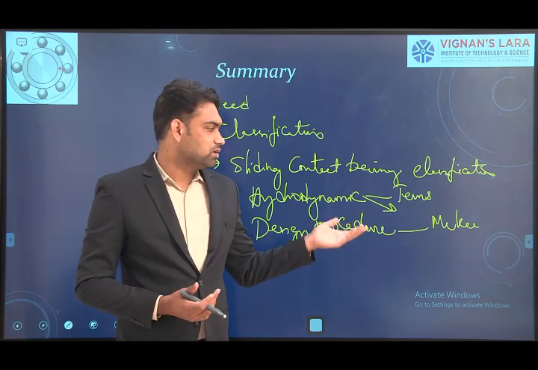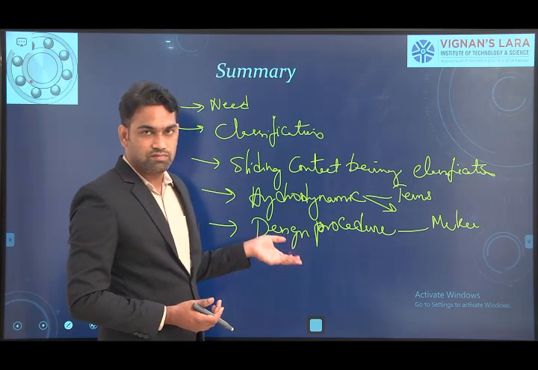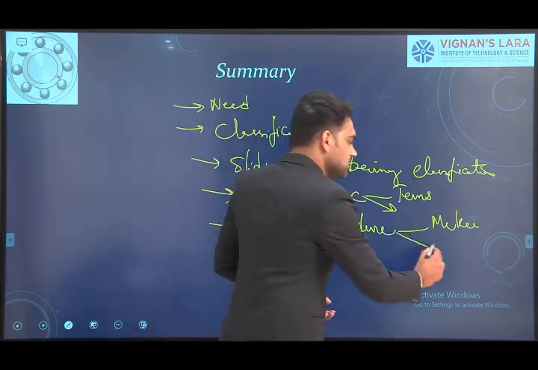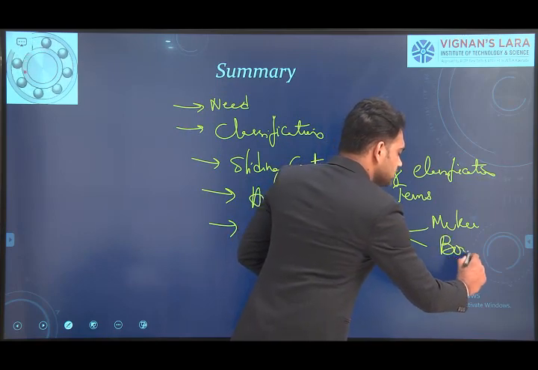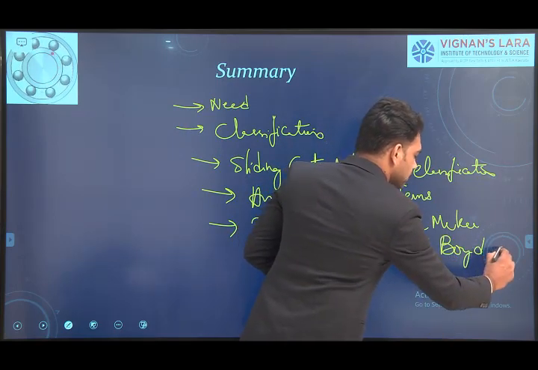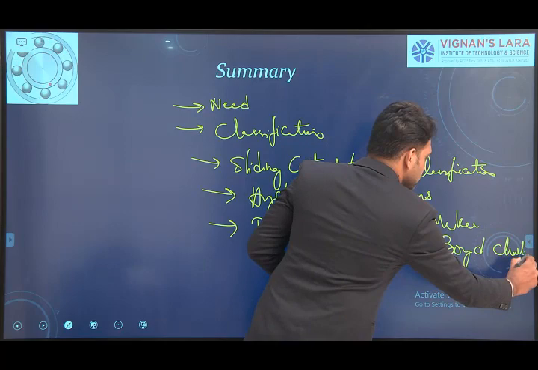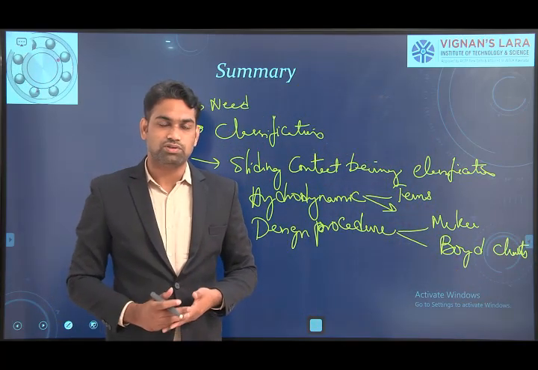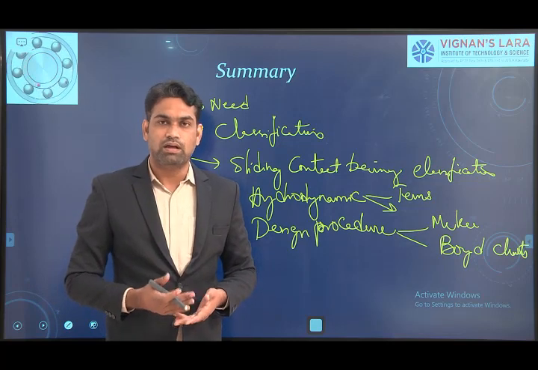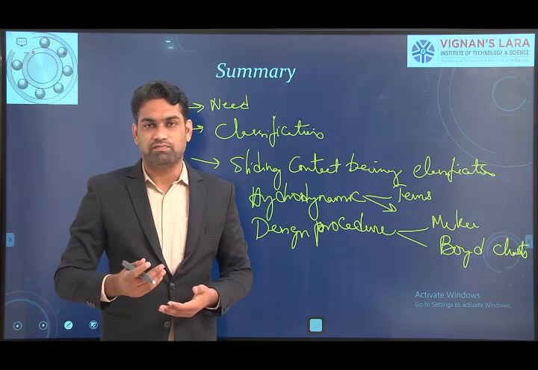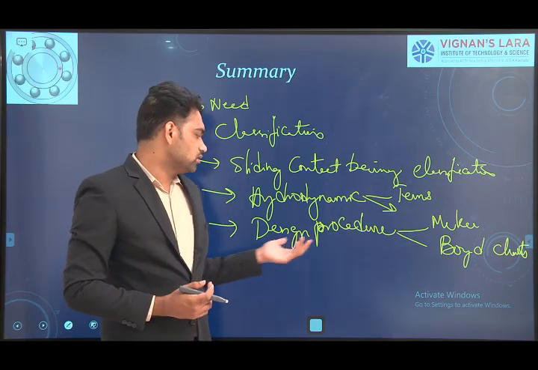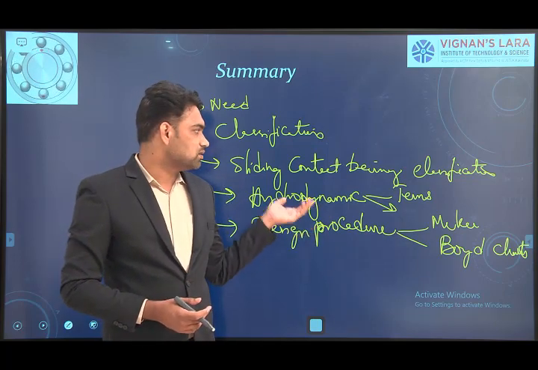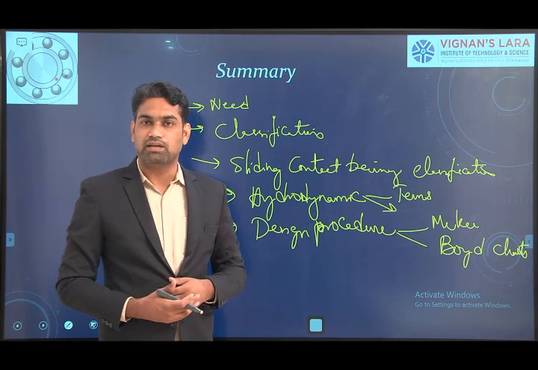Using that method, we can calculate the design procedure for journal bearings, as well as the design procedure based upon the Raimondi and Boyd charts. That is using the non-dimensional performance parameters like flow ratio, coefficient of friction variable, flow variable, as well as the Sommerfeld number and the different L by D ratios. Using that, we can see the design procedure for hydrodynamic bearings. So up to that extent, we have seen the hydrodynamic, that is sliding contact bearings.